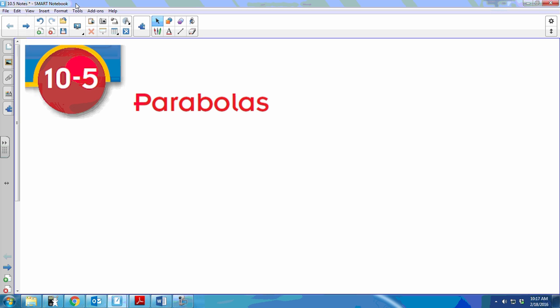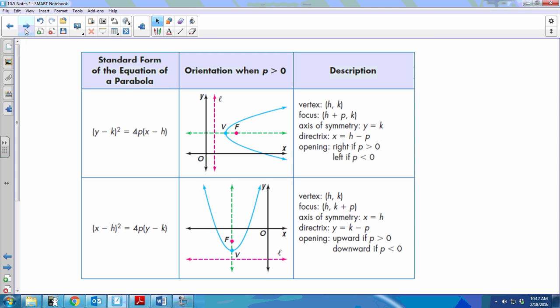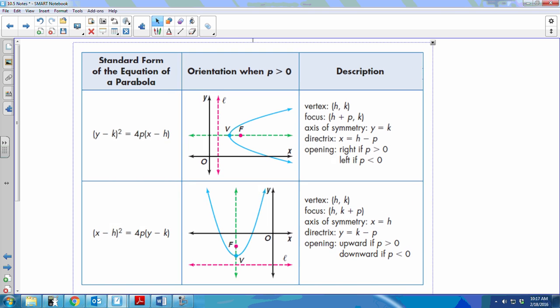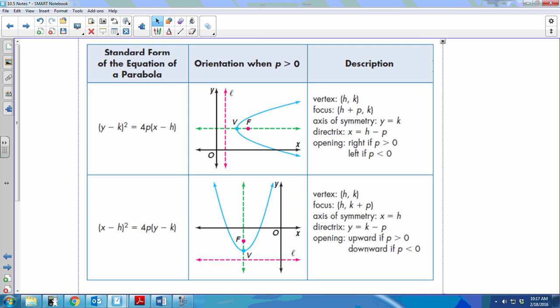So before we even get started on Learning Target 12, I need you to fill out all of this information. I will explain what everything is in a second, but go ahead and fill it out. There's a table on the front of your notes and the back of the front page of your notes. That table, this exact table, I will give to you on your next quiz and on the next test, because the red sheet has things in a different format and that gets confusing. So I will give this to you. So have it in your notes so you can use it for your homework and that you're familiar with it for what's on the quiz and the test.